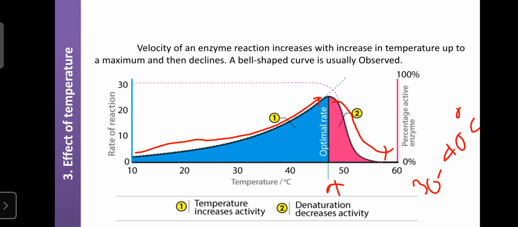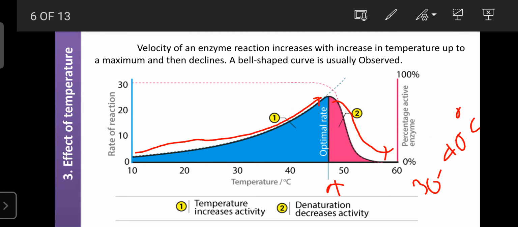So that's why you should always maintain your body temperature at about 30 to 40. If it is less than 30, then the development of your body is retarded and you suffer from various kinds of disorders. If the body temperature is more than 40, then also we suffer from various kinds of metabolic disorders. So there is a need to maintain our body temperature at the optimum 30 to 40 degrees centigrade only. All the enzymes involved in the biochemical reactions in the body, as well as the digestive reactions, are active only within 30 to 40 degrees centigrade. If it increases, then all the processes become abnormal.